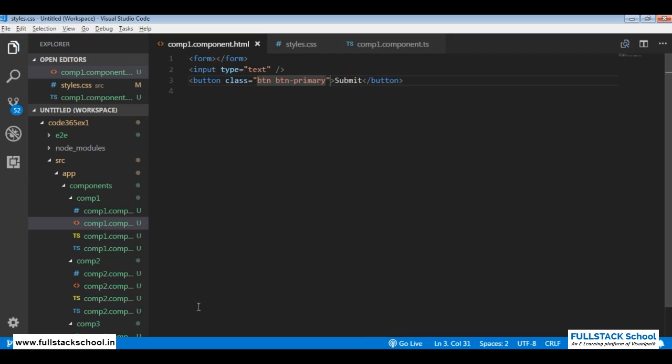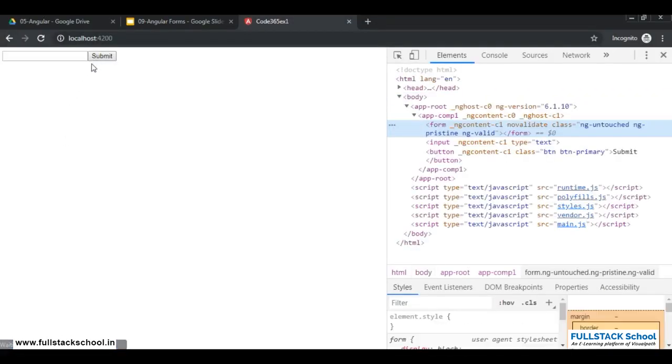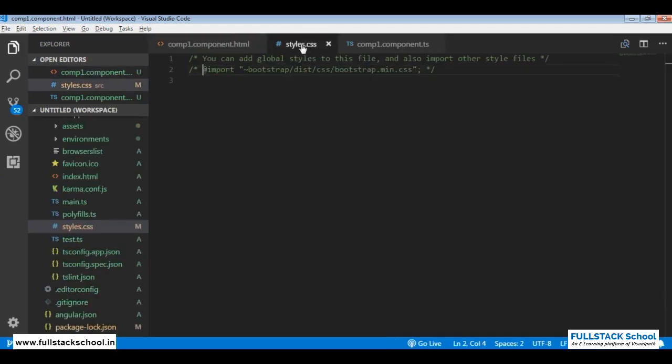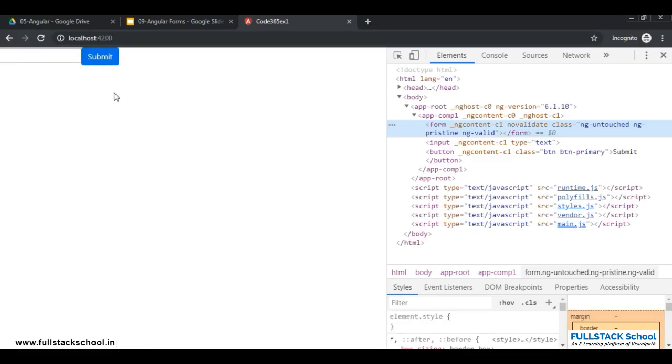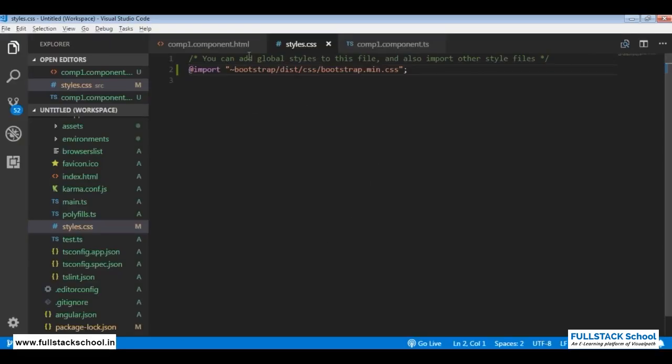Now if I save it, for the moment no change at all, but if I uncomment this and save it, you see the button got bootstrapped. So this is how you install Bootstrap and apply Bootstrap to your application globally.